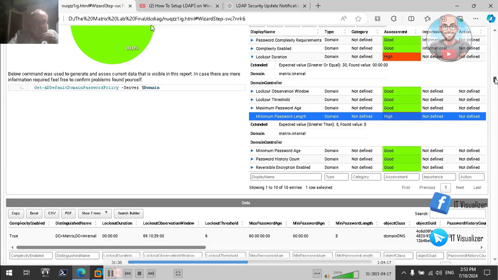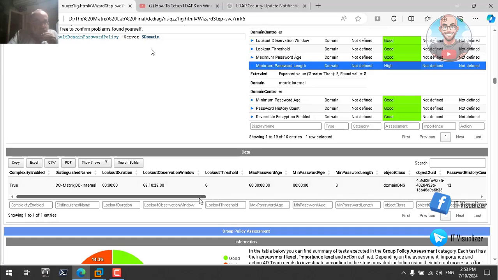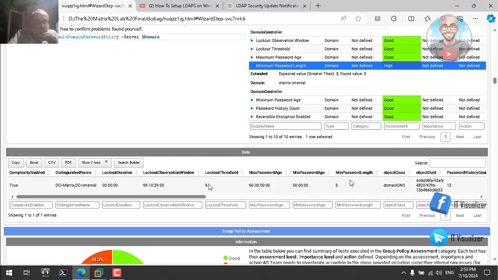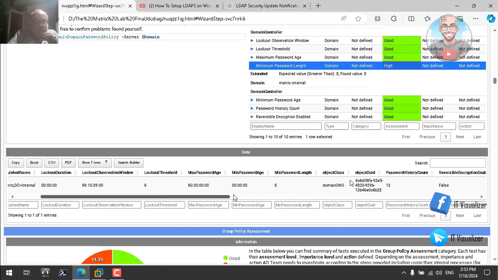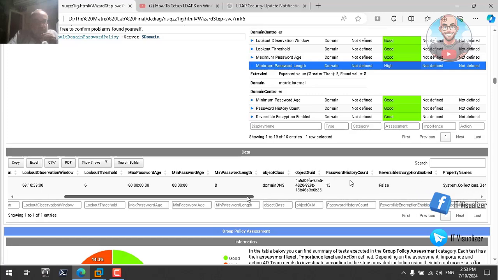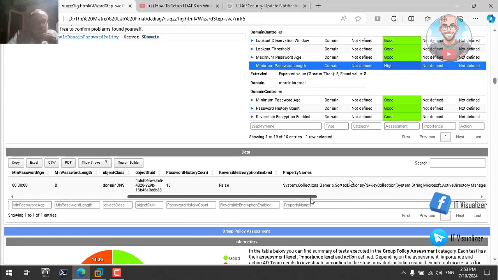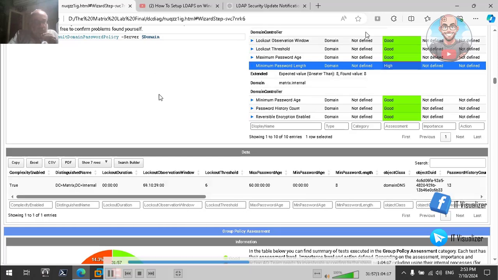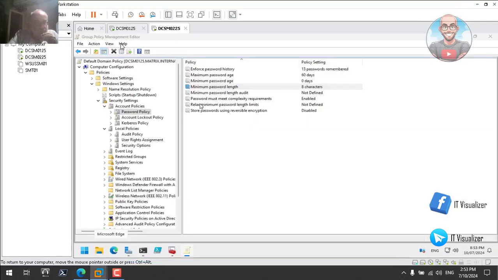If this report is set up on any domain controller, you can run this command to get the default domain password policy. As you can see here, this is the data. We can run it and see. So if you change the settings through the default domain policy, you can run this command to check if the setting is reflected or applied or not.